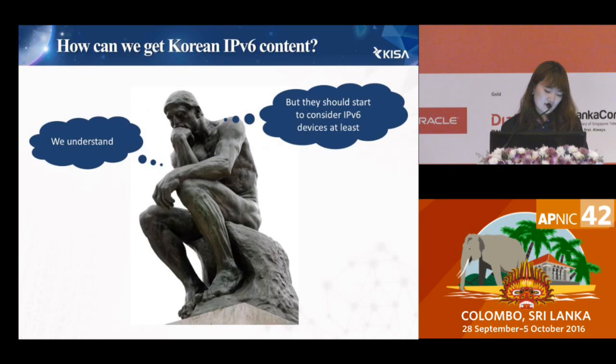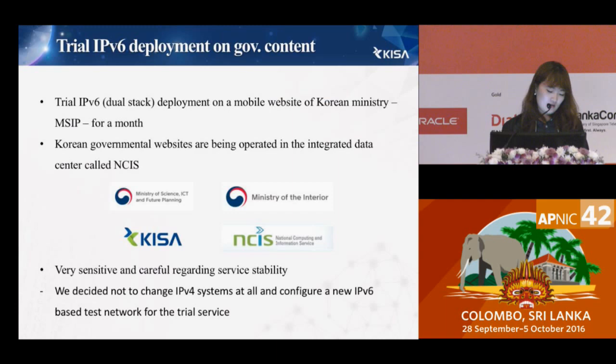Two years ago, our content providers in South Korea didn't even have to consider V6 users, but now we have more than 6 million mobile devices on V6 native. We thought this is the time that Korean content providers should consider V6 users. If they don't, they will have to provide all the V4-based services, probably through CLAT or PLAT, for example, to all new V6-based users, which may cause some bad performance. That was the reason why we operated a trial V6 service deployment on a Korean government website, just for mobile service, because there's no commercial one. Through this project, we wanted them to know how simple and easy V6 deployment is, and it just works without any problems.